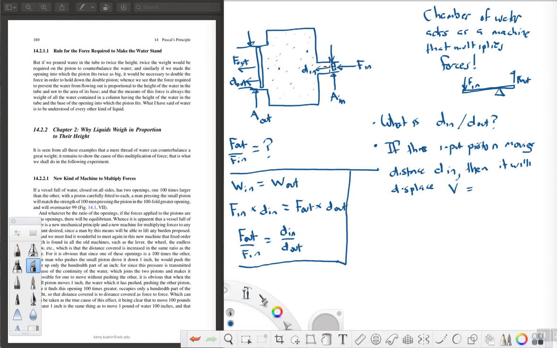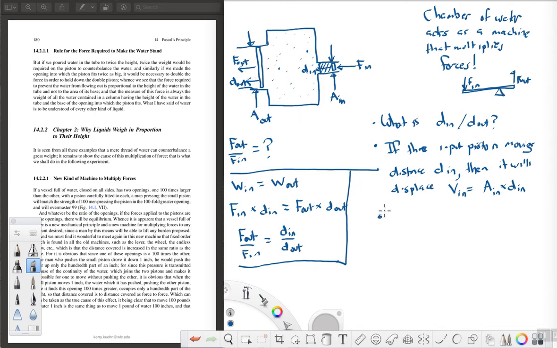Well, if this is a cylinder and it has some cross-sectional area A in, it moves some distance d in, the volume that it is going to displace is the area of the input piston times the distance that the input piston moves. So that's the volume displaced on the input side. You can imagine, if it moves some distance from there to there, it's going to displace all this volume of fluid, right? What that means is it pushes forward, that fluid is going to flow into here, and it's going to increase the volume of fluid in here, but fluid can't just get compressed and go away. It's going to have to move this piston outward.